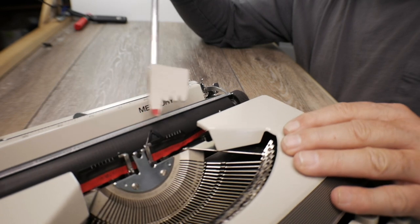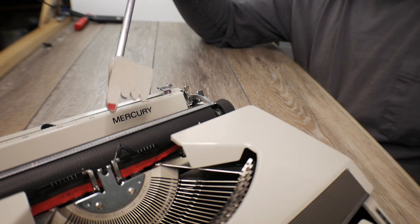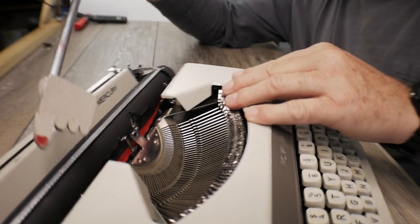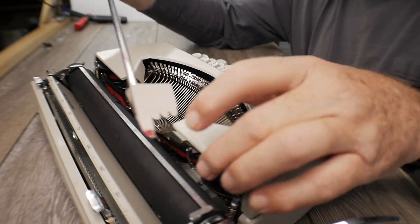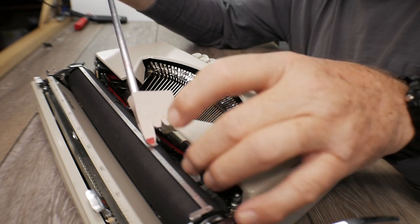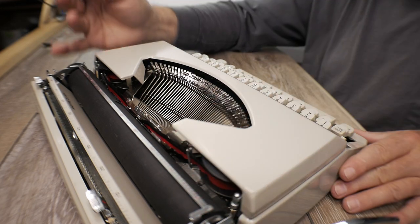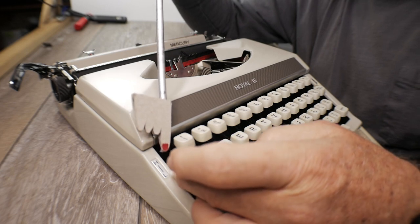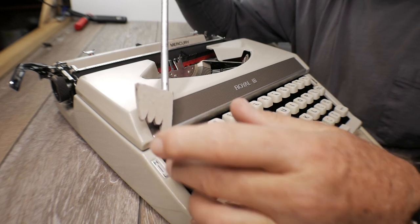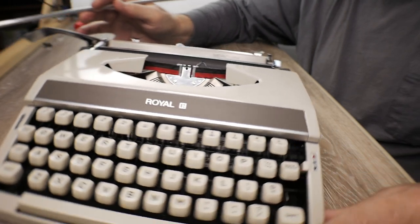While it lacks a carriage release lever on the left side, the Mercury does have a dedicated little finger with a hole in it for drawing lines on the card guide, which I like. Similar to the Splendid 33, the rear portions of the ribbon spools are visible and you can turn them if needed to assist reversing — it's just nice to have them accessible. There is also a touch adjustment on this machine that the Splendid 33 and the Colibri don't have.